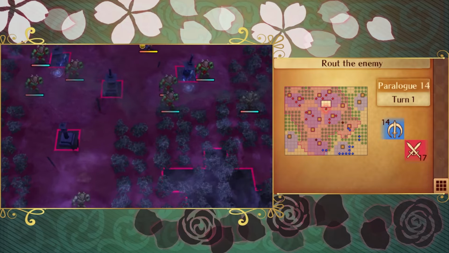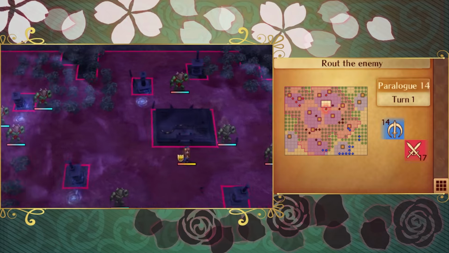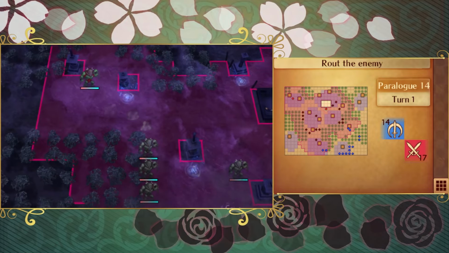Impressively, this enemy phase has absolutely no random enemy movement. I tested it like 3 or 4 times and I got the same outcome every single one.